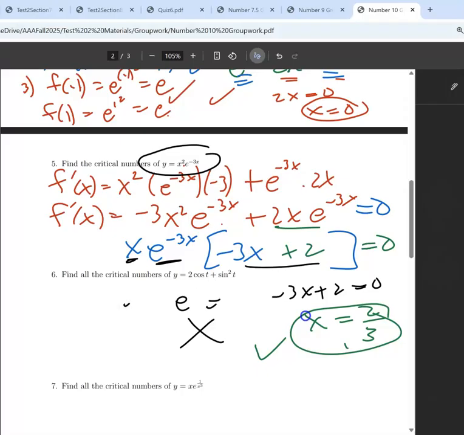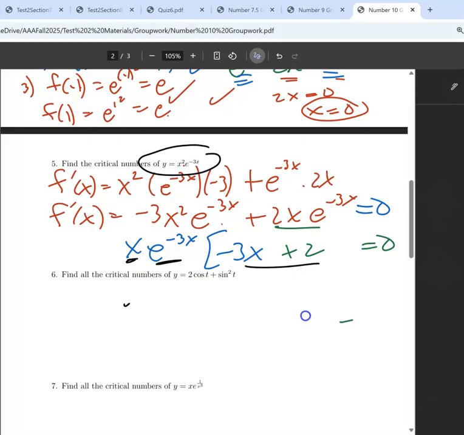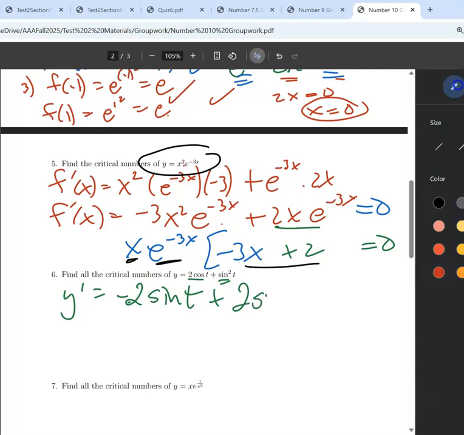All right, let's do this trig function. I'm doing lots of different trig things, so you get used to using the chain rule. Very happy about it. Okay, derivative of this would be negative 2 sine of t. Derivative of sine of 2t will be 2 sine of t times the derivative of sine, which is cosine. Okay, there's no place that this derivative does not exist. So I'm going to set it equal to 0.